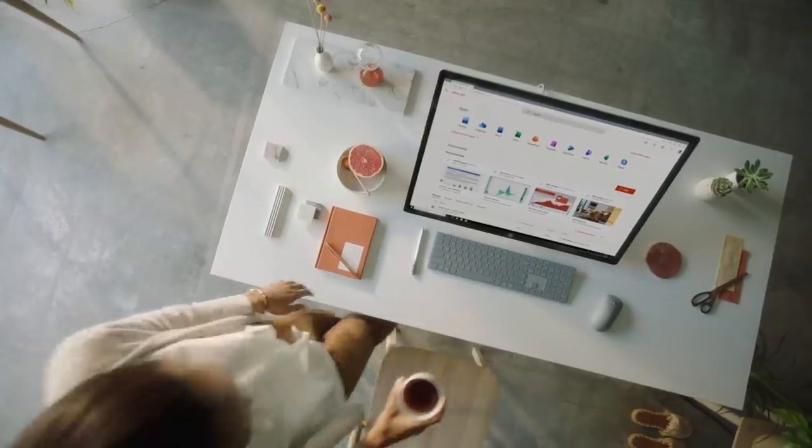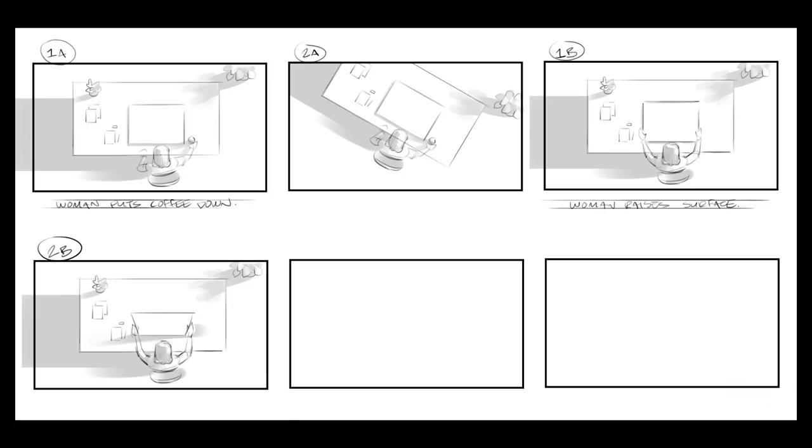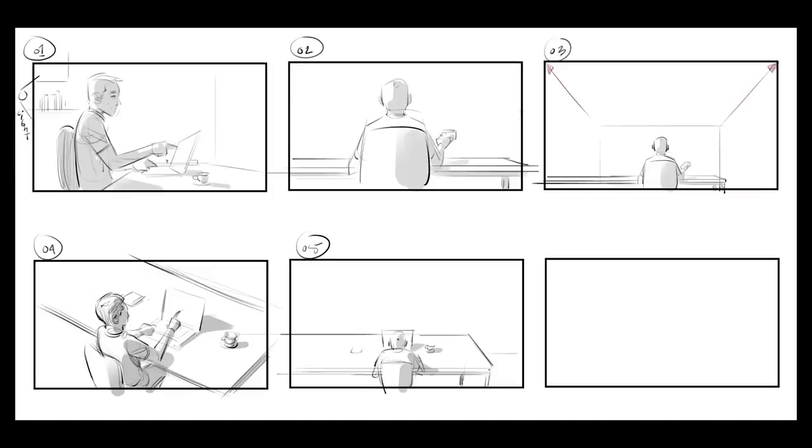The live action was great as well. We tried to do a storyboard so we knew exactly what we needed, because we had so many interaction points going from live action to 3D. We had a list of shots — I need a mouse click, I need typing on the keyboard — all those things in a little list, so on the day I could just check them off. As we continued in this conversation, Nidia shared many more explorations that she and her team exhausted for this project. It was clear she's the type of person to explore every single direction so they could find the right one, which is really important for projects of this scale.